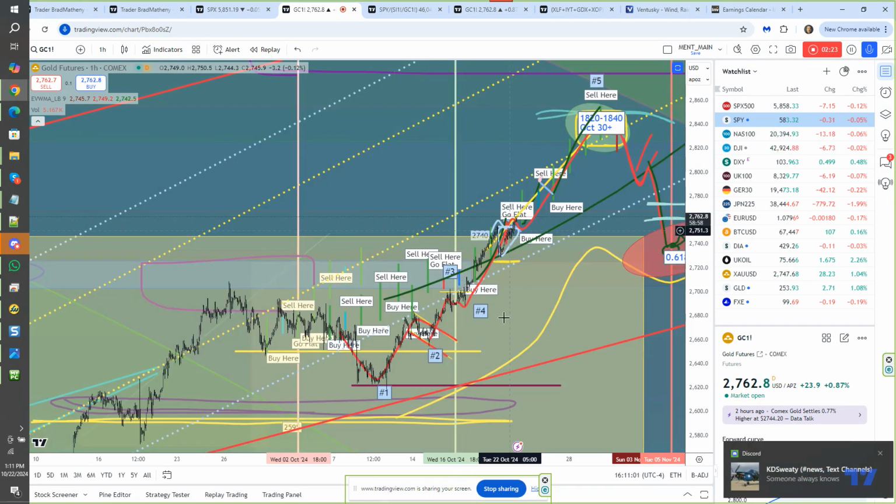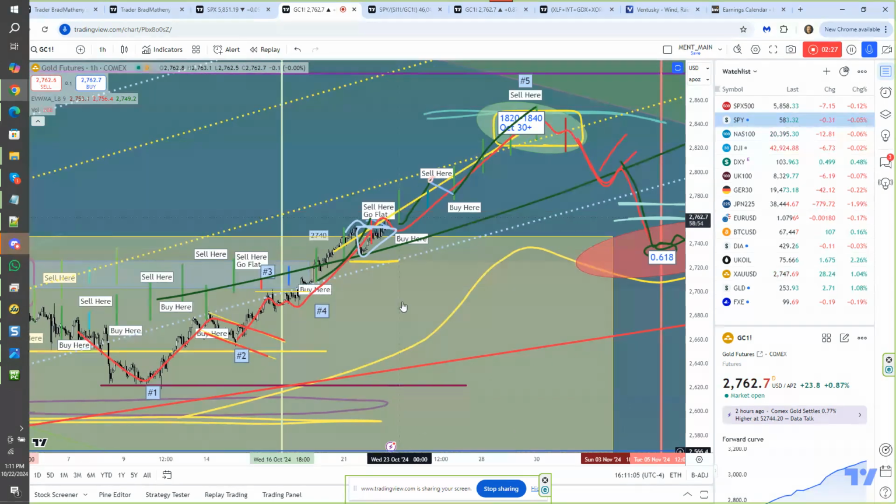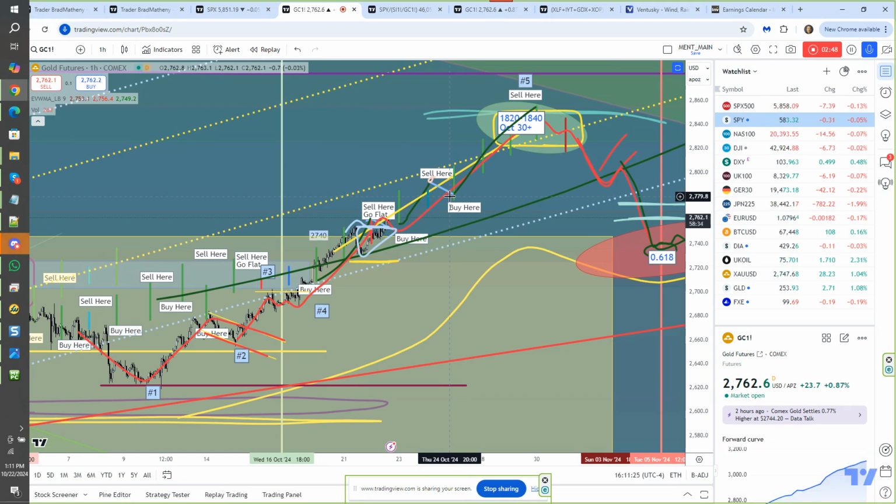We're moving into that consolidation phase, which should have played out a little bit throughout the last day or so. That was this range here that I suggested. We got a nice little breakout. We're carrying into that rally phase, which should last through the end of the day tomorrow, maybe late tomorrow, moving into consolidation. Then we get a buy mode near the end of the day on Thursday, looking for a rally into Thursday, Friday, and carrying off into Monday.